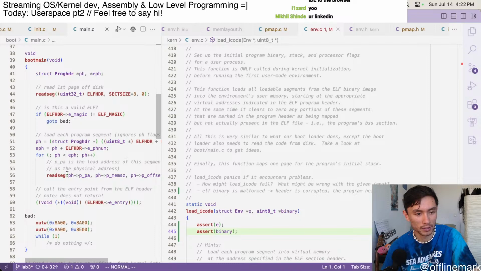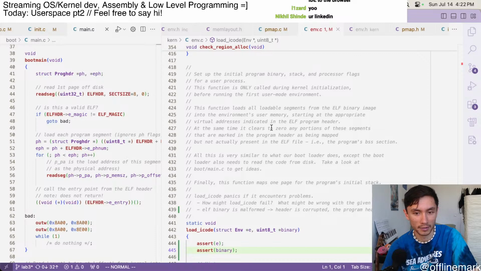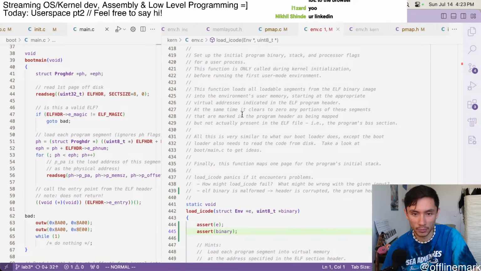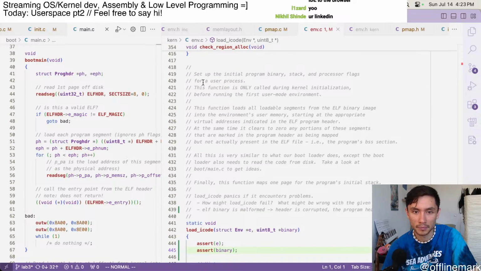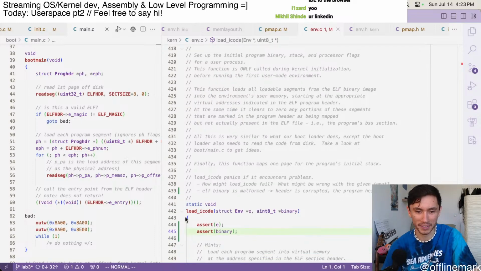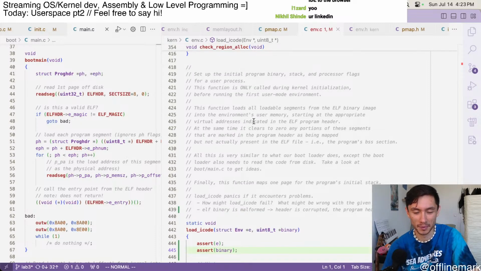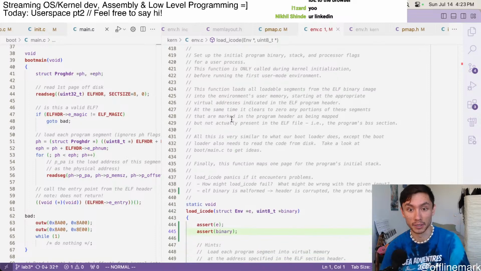The question is, I can locate the ELF segments, and then where do I write them, though? Also, how do I test that this works? I have no idea how I'm going to test that this works without just blazing through the rest of these functions, but whatever.